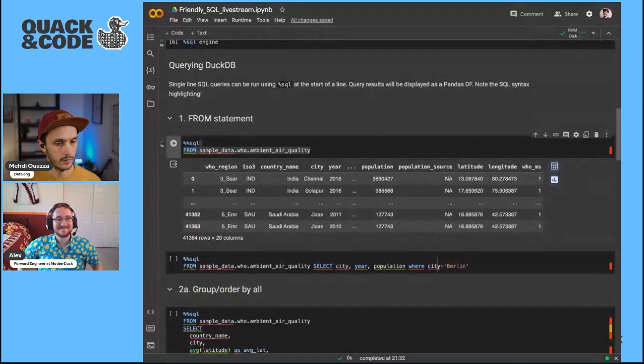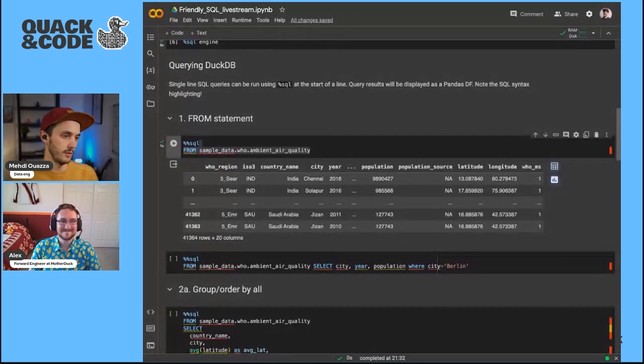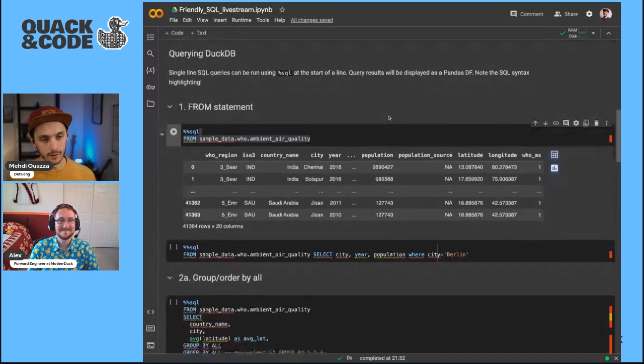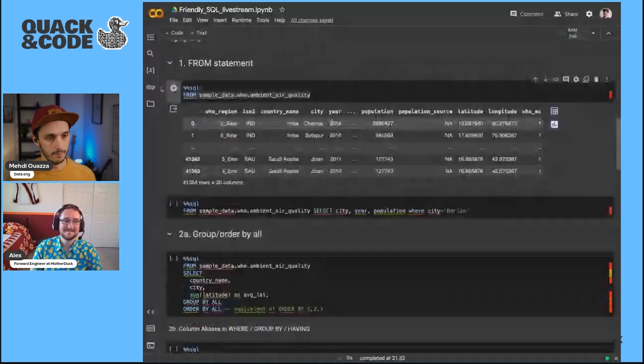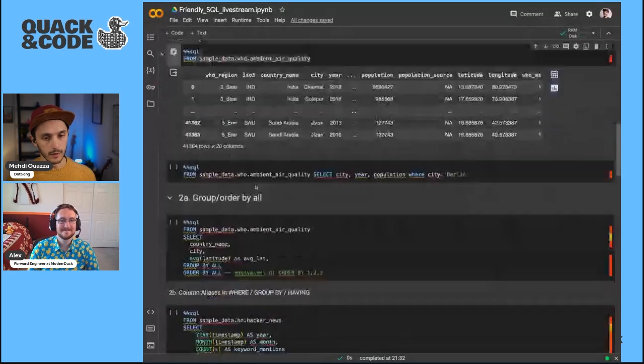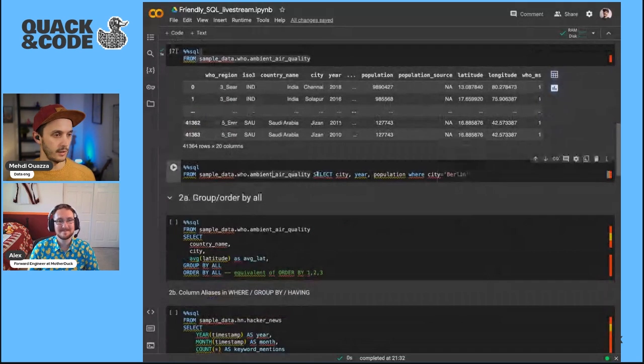How about that? For me, it's crazy the number of times I do a select star from the table and then a limit, just to get a grasp on everything. Even if you have the metadata, you want a quick view of how the actual data looks first. So that's one of the biggest things I like about DuckDB. It's really simple.